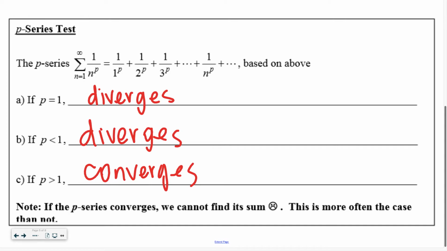If the numerator is not equal to 1, does it change how it works? Yep. I'll show you an example of that. If you have like 5 over n cubed, can you take 5 outside of the summation? Yes. That's a rule. We wrote it down on Friday. You know what, the rule that I think you were thinking about with the multiplication was for sequences, not for series.